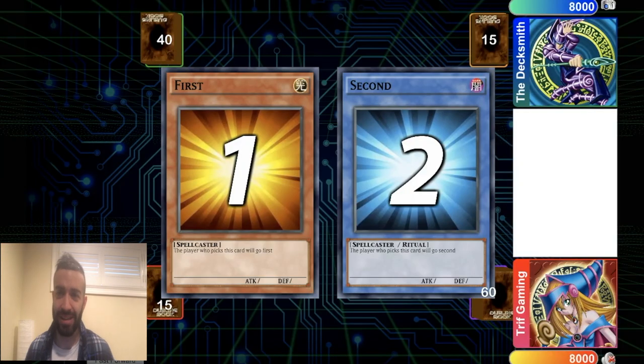Yo, what's good, guys? Today's video, plain and simple. You guys saw the crazy boards I've been putting up. You guys have seen the 4 negates, 5 negates, easy, with Fluffle, Thunder Dragon, Pendulums.